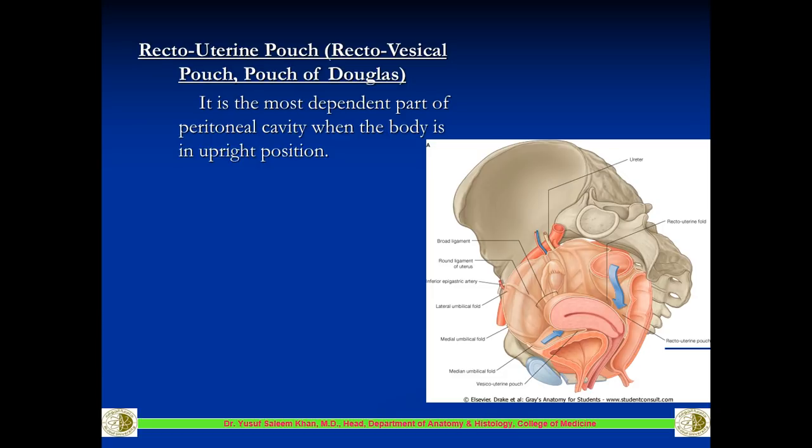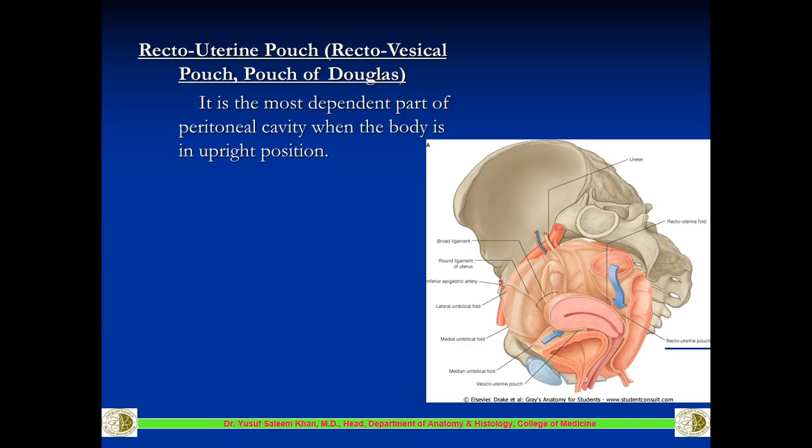So whenever the person stands, this is the small pouch which is seen in the pelvic cavity. In the pelvis, because as I said, the abdomen and pelvis communicate with each other, and the peritoneal fold which is coming from the abdomen even covers all these organs in the pelvis. Within the pelvic cavity, all these pelvic organs like the urinary bladder, the uterus, as well as the rectum, are covered by the same thin layer of peritoneum which is coming from the abdomen.